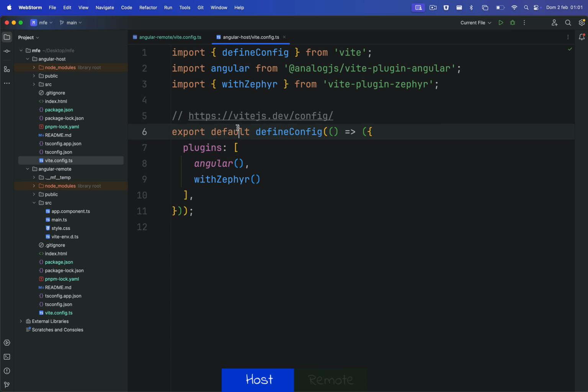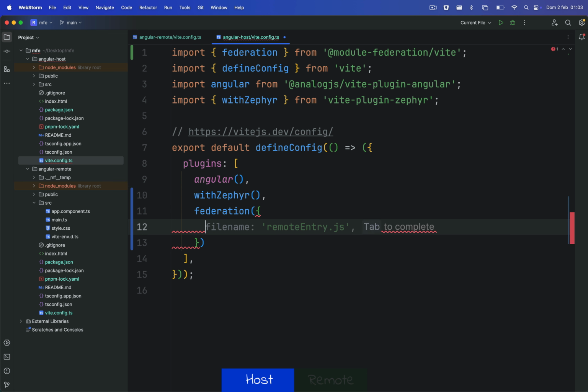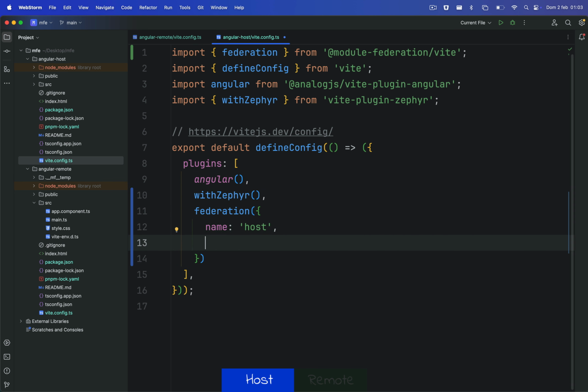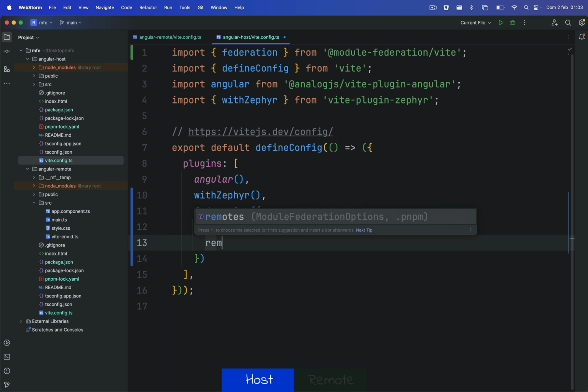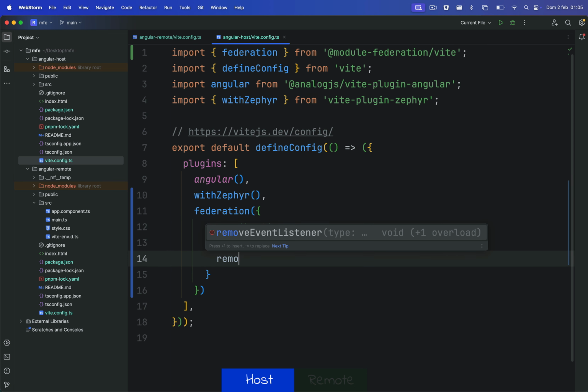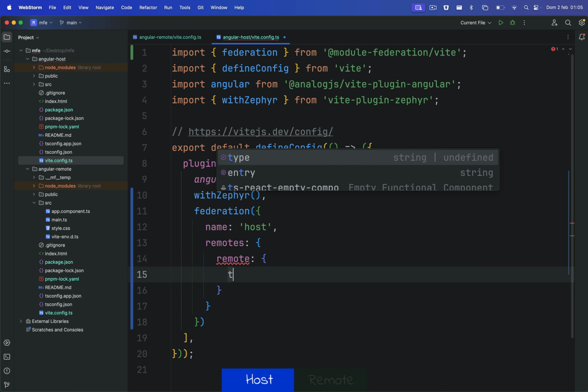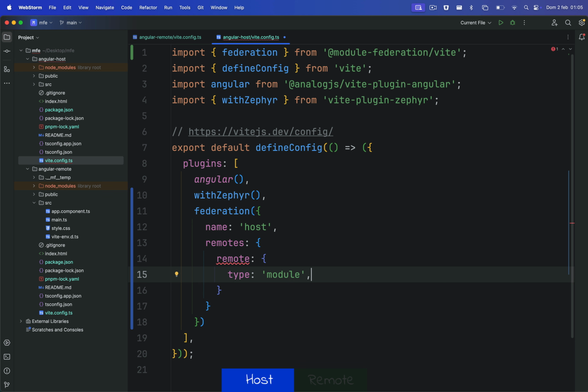Here we need to import the federation function straight from module federation Vite, as we did in the remote one. We have to specify the name, in this case it's host. We need to specify the remotes, so the application that we would like to consume. So in this case we are defining a remote of type module because it's an ESM module.